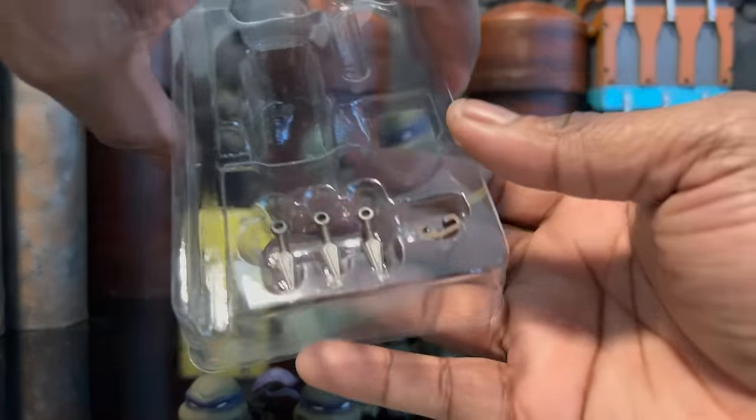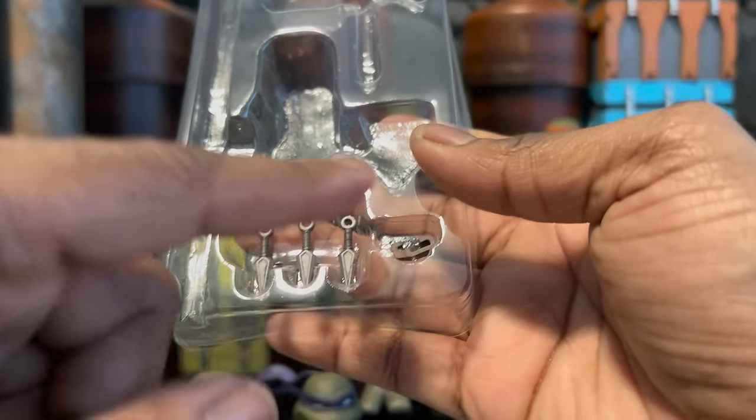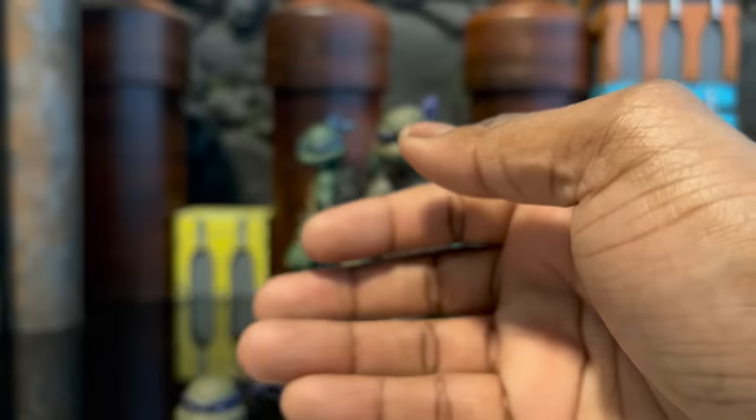You will also get three small daggers, and that looks like an attachment piece. That looks like we can add on other parts to our belts and things like that. I'm gonna have to double check on that. I'm quite unsure at this time.